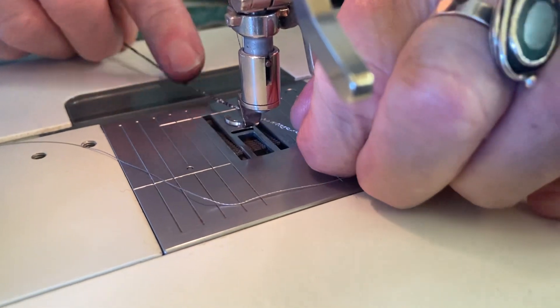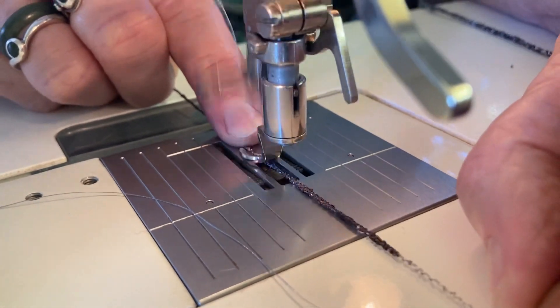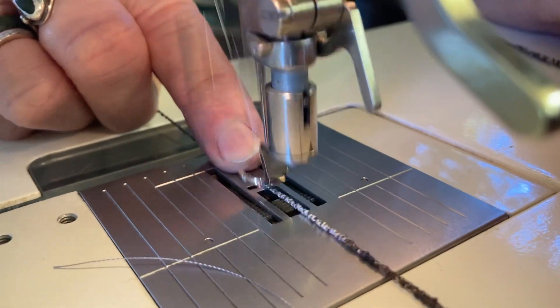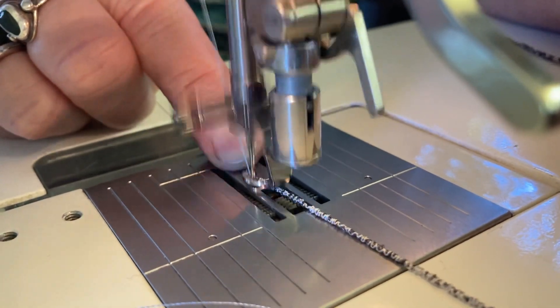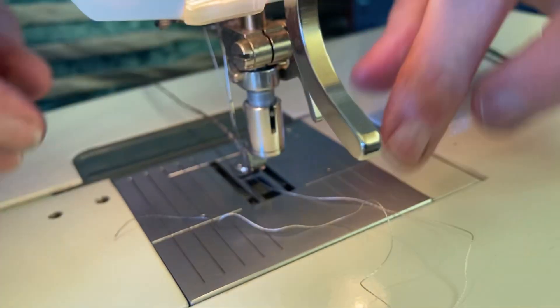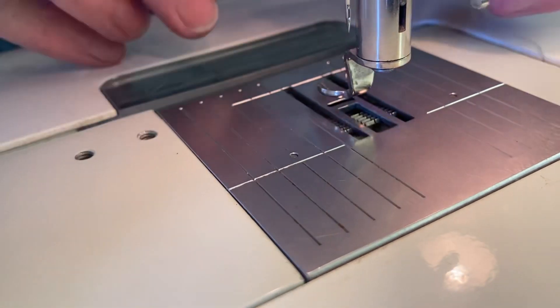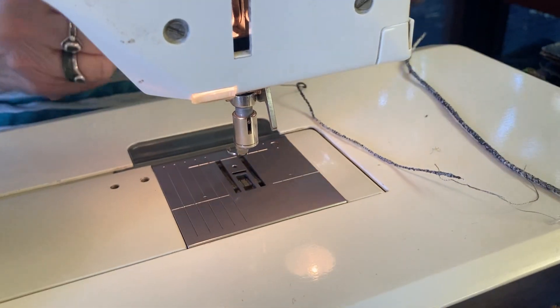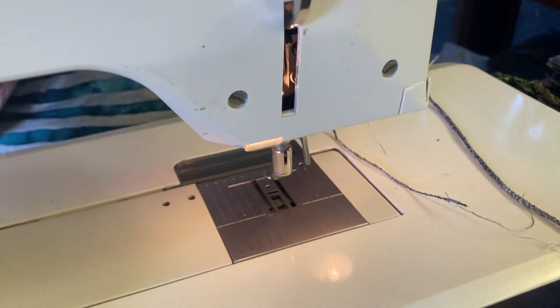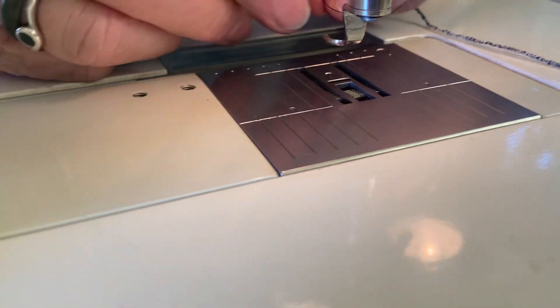I might go up four or five times and keep going back again, going quite slow. When I come back the next time, I'll show you what happens if you don't have it taut. You want your fingers both sides — make sure it goes back under. And if you're dreaming and you let it go, it'll do that. Can you see what's happened? It goes down the hole. And all you have to do is sometimes take everything off and try it again. It's not a drama — it just simply has to be re-threaded and put back in. That's what happens if you don't hold it tight or taut.